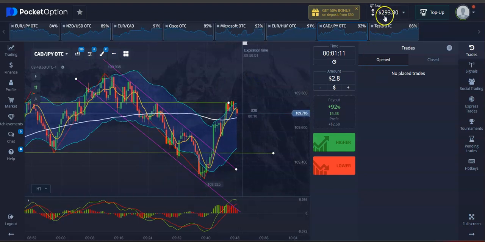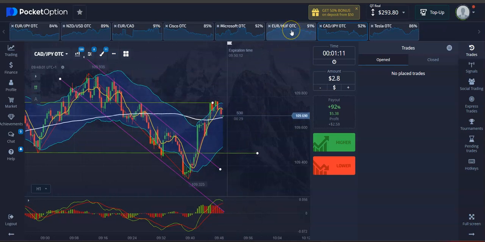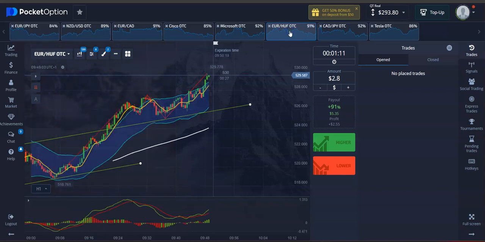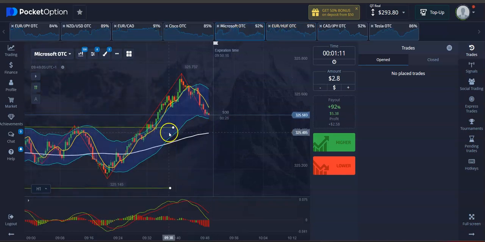So essentially, we just need to win. So we need $7. So we made 258. So 3 trades. So we just need to win 3 trades. Okay, that's all we need for today, and we're gonna reach our target. So let's have a look around and let's see what's up.